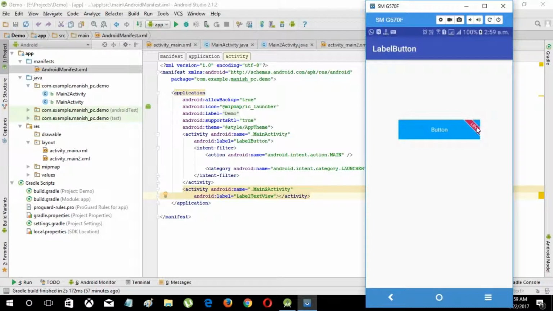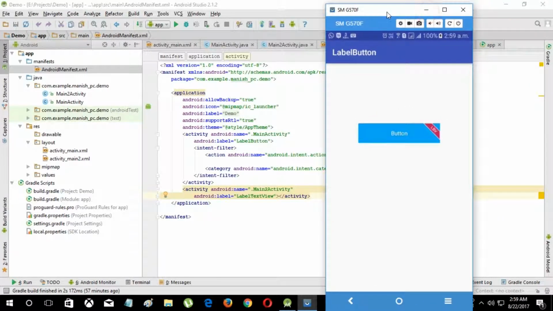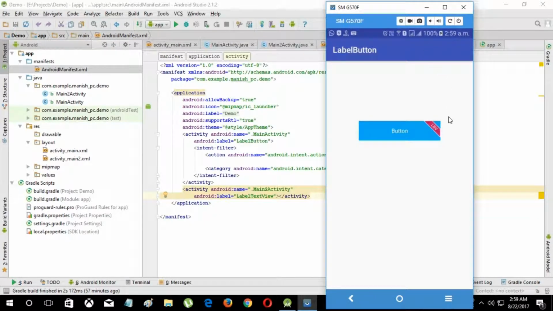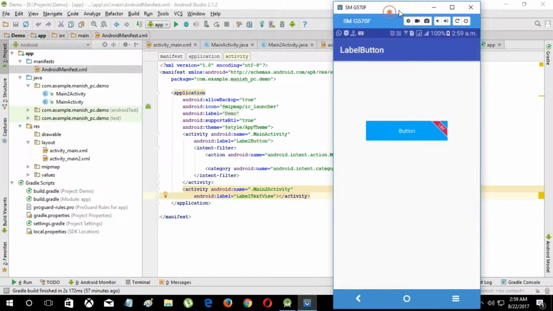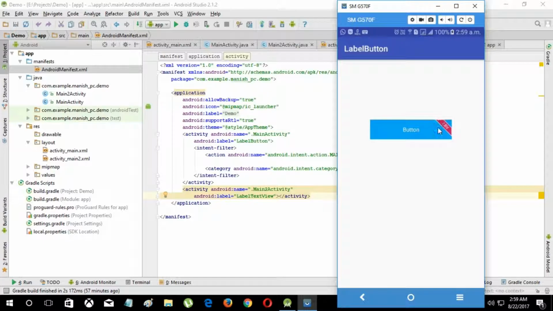As I told you, it was not appearing in the system due to a system error, but when you install the application, the text on your label appears. So now you can see our text view also, and the text on the label as well.